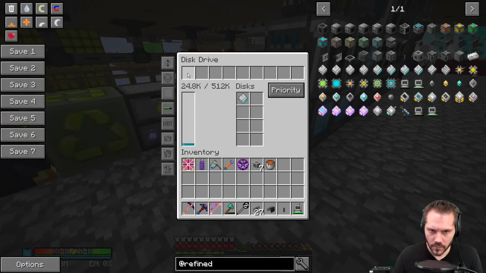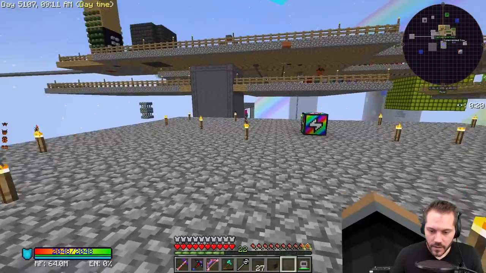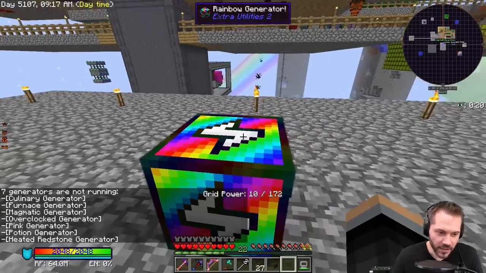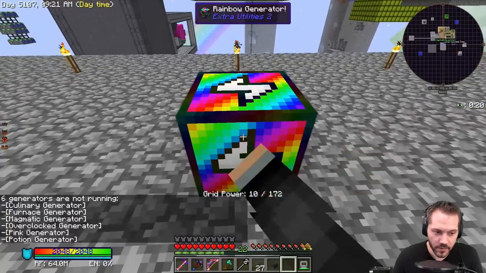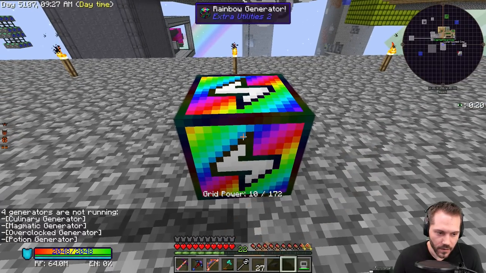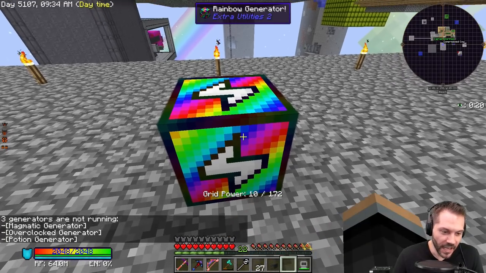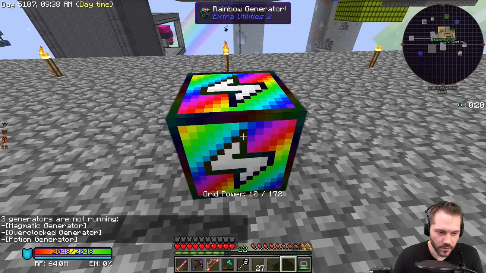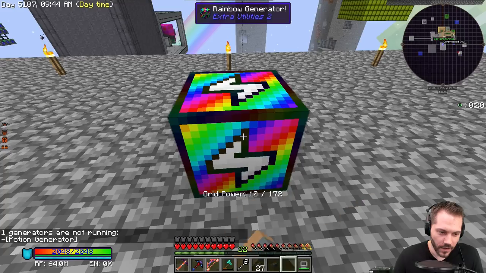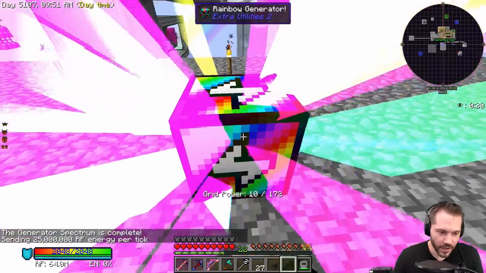Tell me what we need. What do we need? Okay, we need a heated redstone. Culinary, furnace, magmatic, overclocked, pink, potion, and heated redstone. Okay. Heated redstone's off. Okay, and then we need some of the furnace generator, some of the culinary generator. Okay. Magmatic, overclocked, and potion. Potion. All right. Magmatic. Uh-huh. And overclocked. And potion came back, but that's all you got right now. No, you stupid potion. Okay, is that it? That's everything. There it goes.